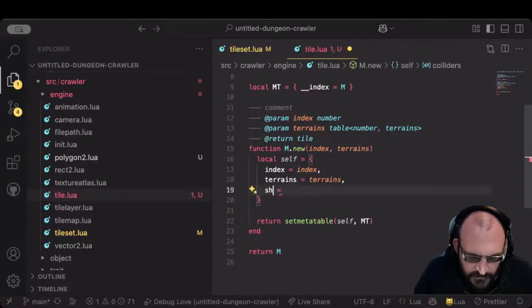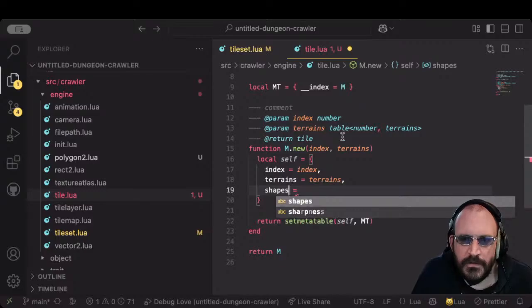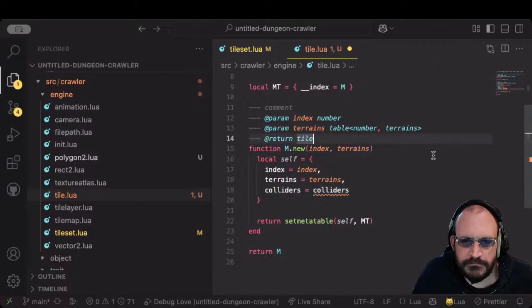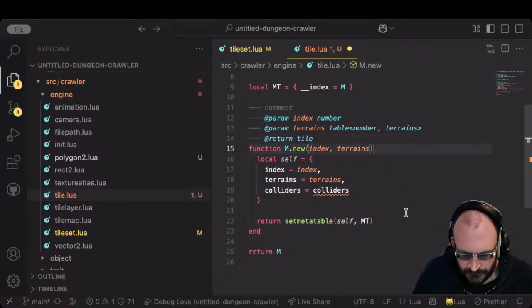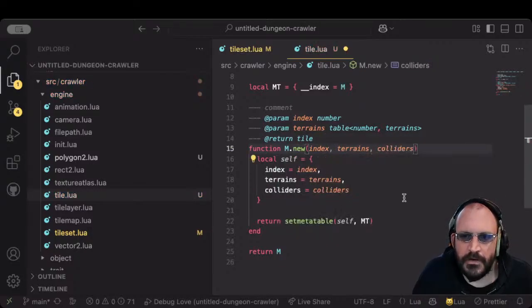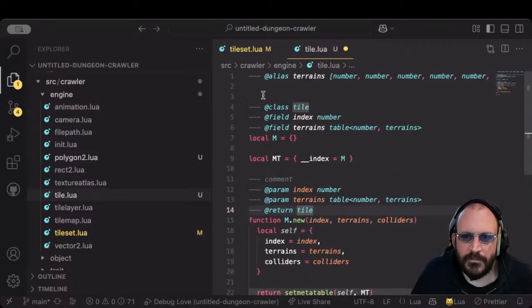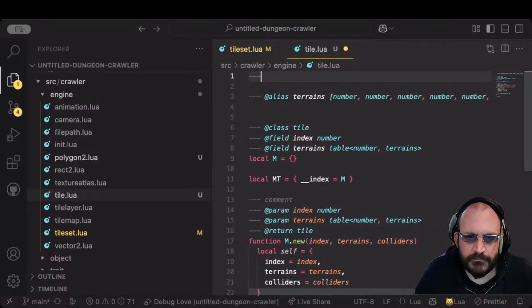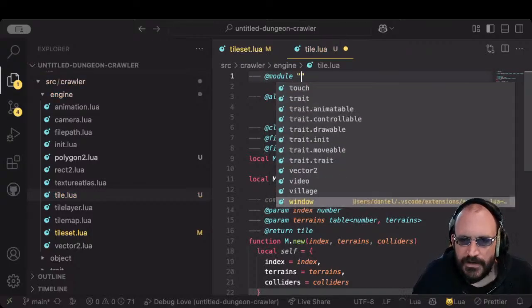No. Yeah, so I think we'll add colliders, and then we will import here we'll add the rectangle.